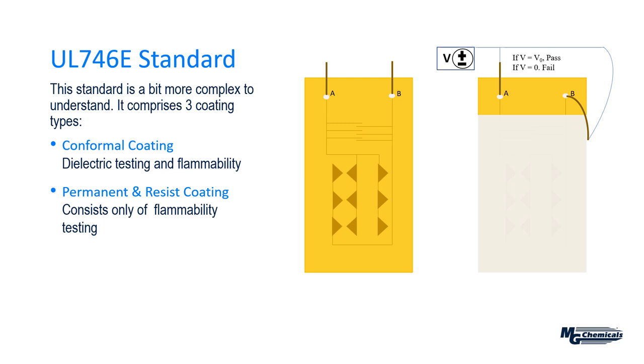So what we expect to see if it fails, if there's a pinhole at any point in the copper trace, and remember, current is going to follow the path of least resistance. So what would happen is it would puncture that weak point in the coating, make contact with the electrical foil, which is attached to point B, and essentially short out the circuit. In that case, you would expect the voltage to short and drop to zero. If the insulation holds up, then you would expect the overall voltage to be the same as the initial pulse, around 6,000 volts.